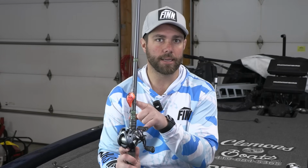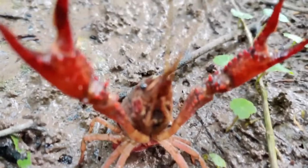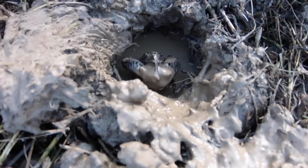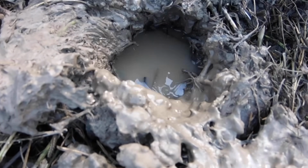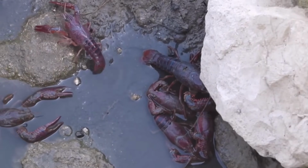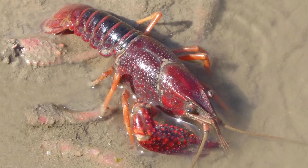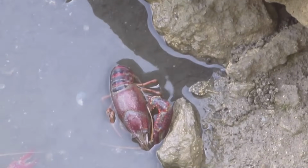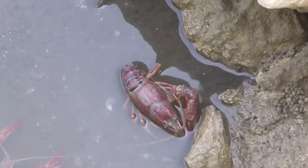Now, one thing that I absolutely love is throwing a red crankbait this time of the year. In the pre-spawn, a lot of times you're going to have crawfish that are emerging out of their little burrows. And if you have crawfish, especially the red swamp crawlers that have been burrowing in that red clay throughout the winter, a lot of times that crawfish is gonna eat some zooplankton that's in that clay. It's going to actually eat some clay in the process, and that red clay's pigment is going to translate into that crawfish itself.